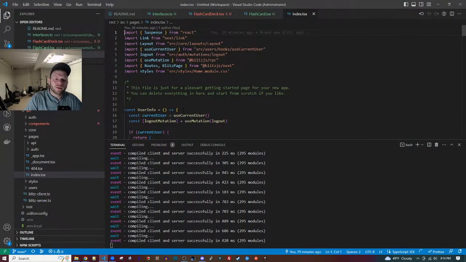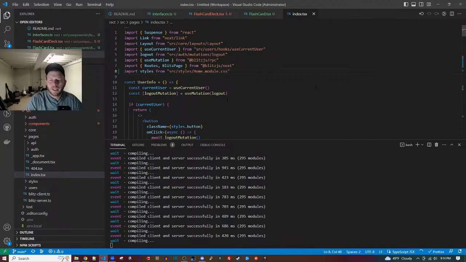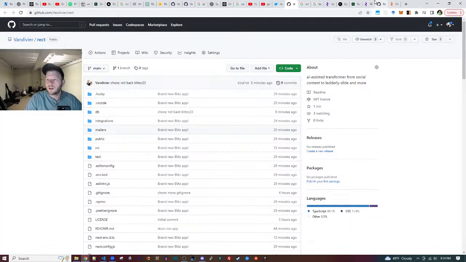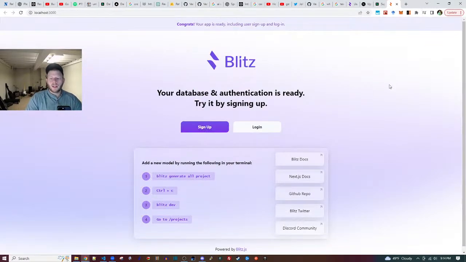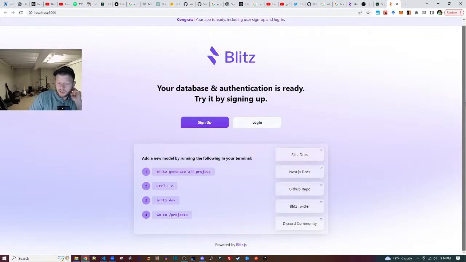Okay, so they said this is just like a pleasant getting started page. Close, close. It does look cool. It looks pretty good. Powered by Blitz. Blitz generates all good projects.